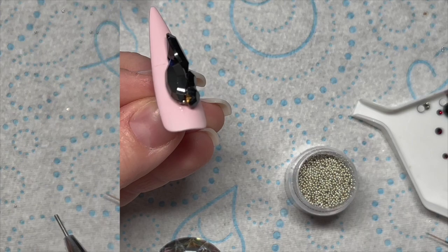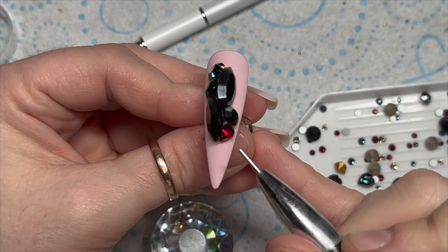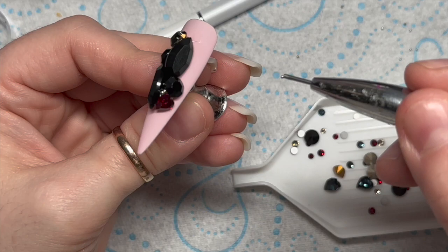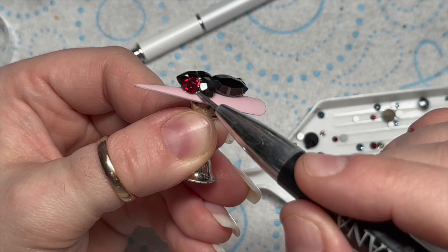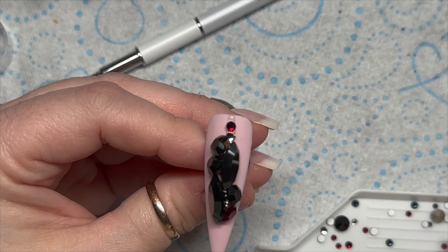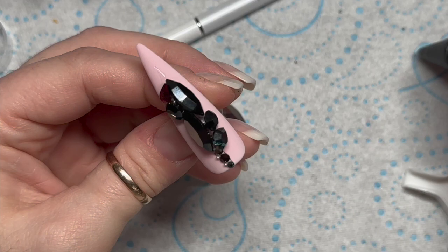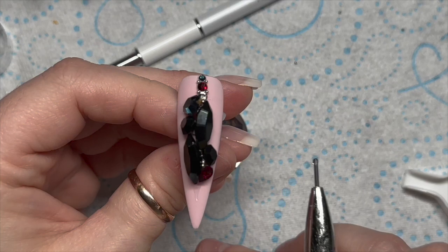We're going to put a black crystal and another heart, but this time we're going to use one of the red hearts. So we've basically got the same thing either side — it's kind of almost symmetrical. Any gaps you can just fill with gem glue and then tap the caviar beads on. It just fills in the space and stops things getting hooked. Then just to finish this off, I decided to do some lines of crystals coming out from the top and the bottom, and I'm going to add some caviar beads in between the crystals. The caviar beads give the design a little bit more definition and pack it out a bit more.